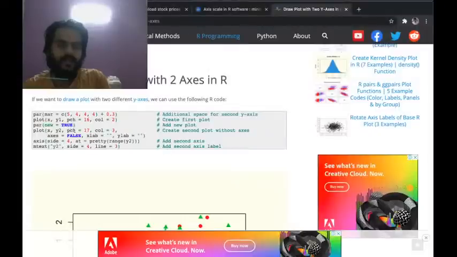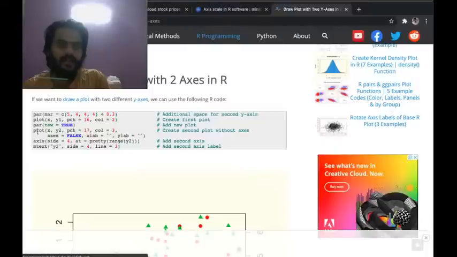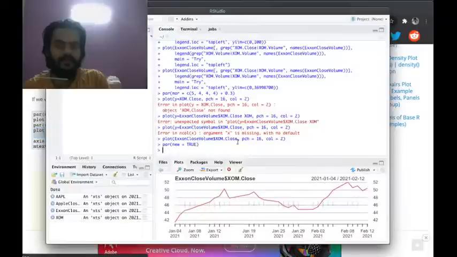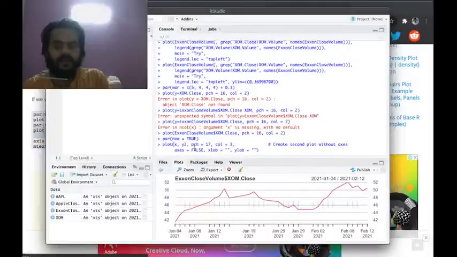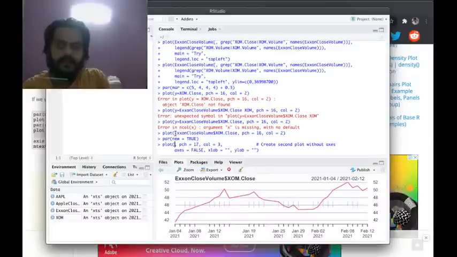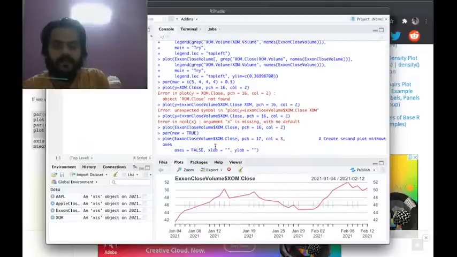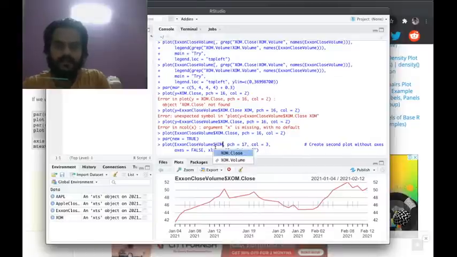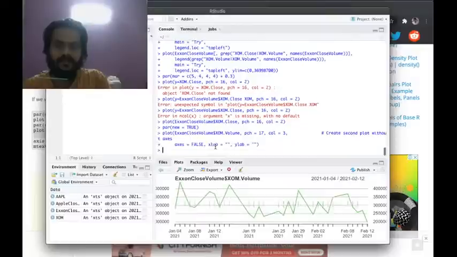Okay, now the second one, right? Over here we have axes false, this, that. Let's do this. Okay, we have also plotted the volume.